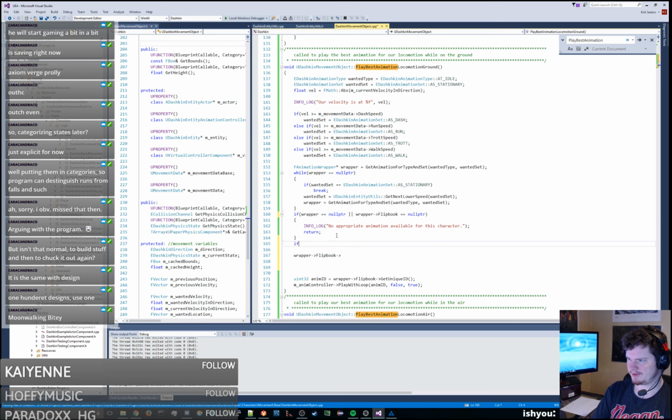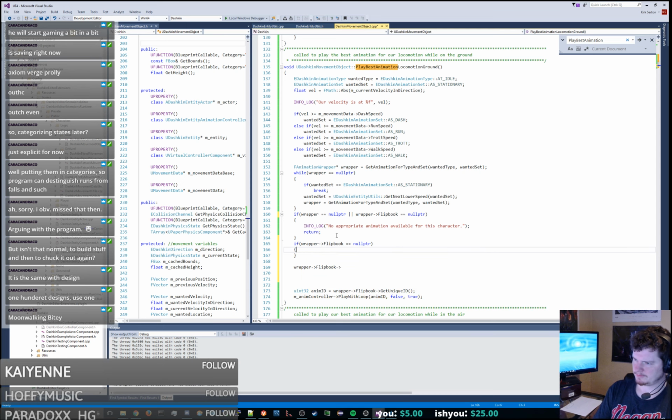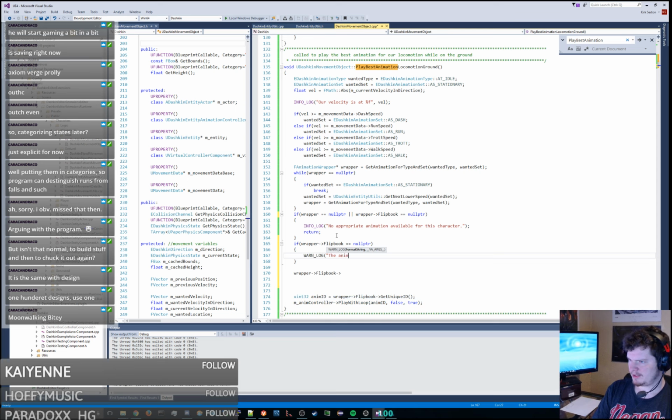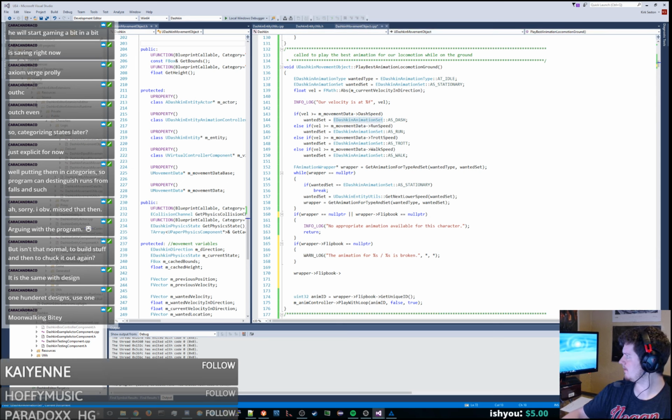When we have another check here, if wrapper flipbook is a null pointer, then we'll do a warn log: The animation for %s/%s is broken. And we need the dash skin animation set.